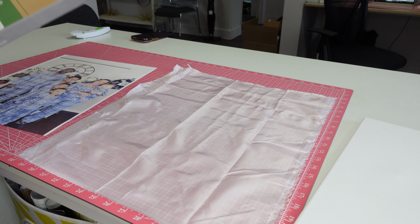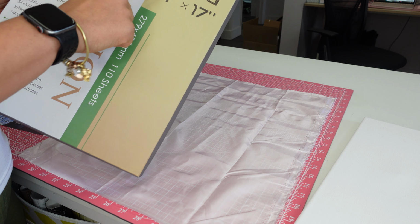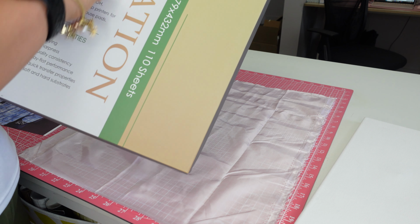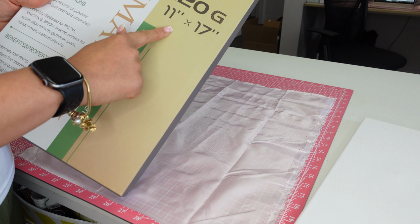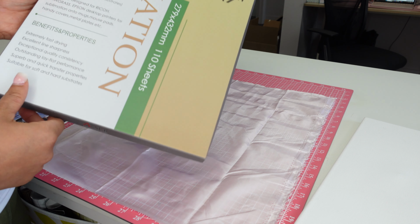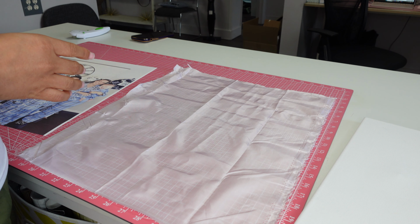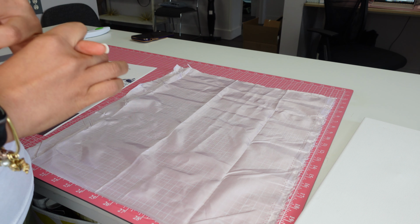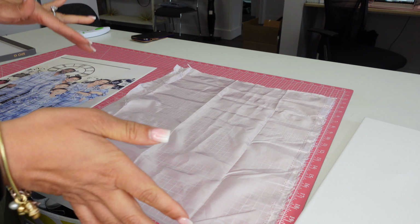And then the paper I'm using is, now I did print 13 by 19, but I'm using the A-Sub 120 gram sublimation paper. It's the one that has the green and white on it, in the 13 by 19 size. Again, it will be linked down below. This to my knowledge is only available on Amazon. That's the paper I'm using. My ink is Hippo ink, and then the printer that I have is the Epson EcoTank 8550, which I did convert.